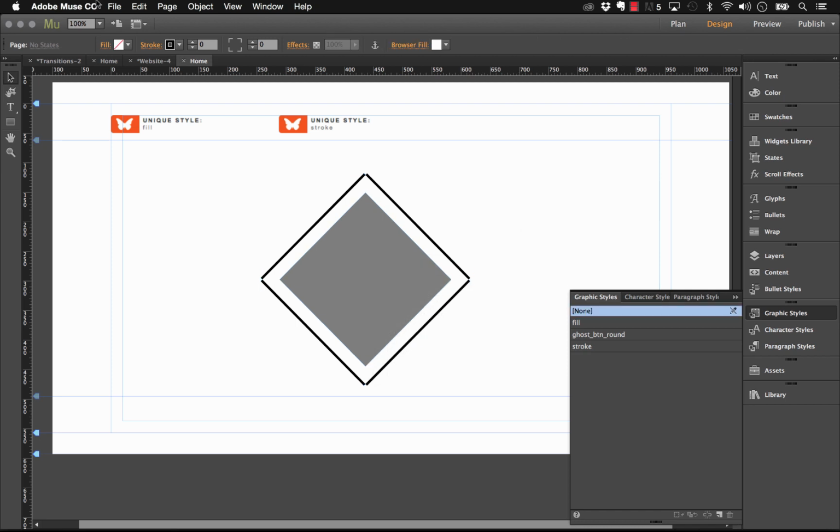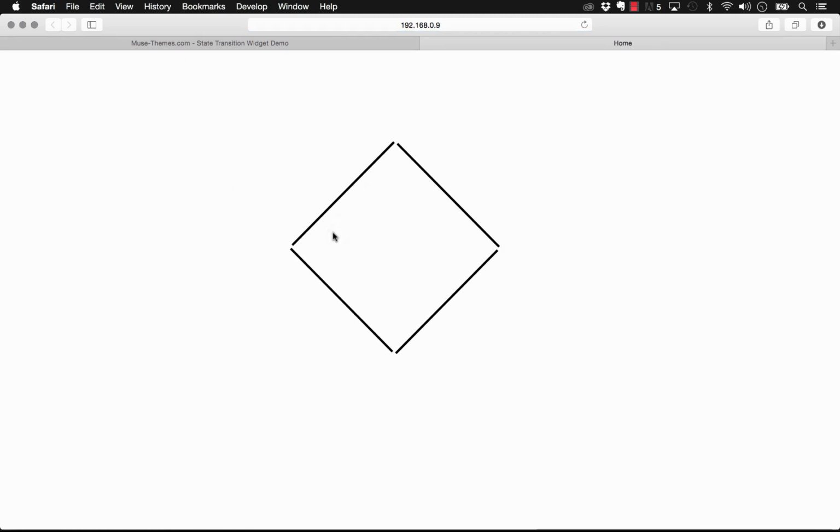There. So now let's go ahead and preview this in the browser, and if I did everything right, we should have a really consistent animation that kind of matches our demo that we did. So there, it is working. I have a little bit of a gap there that's creating a bit of a timing issue, but this is how we made that button.